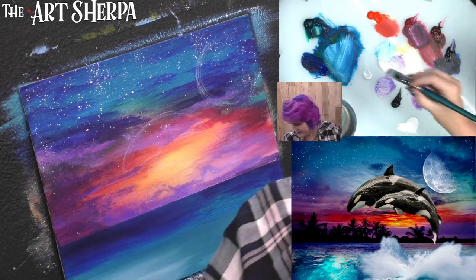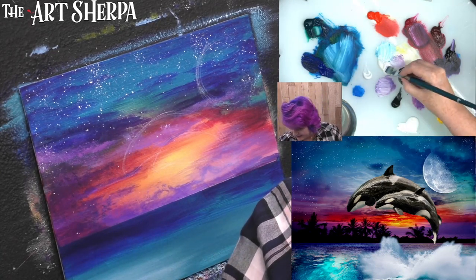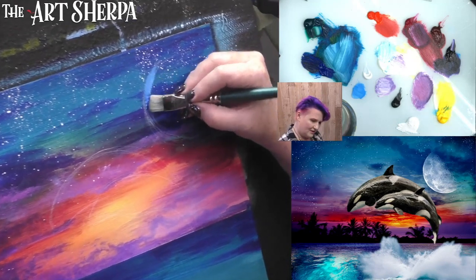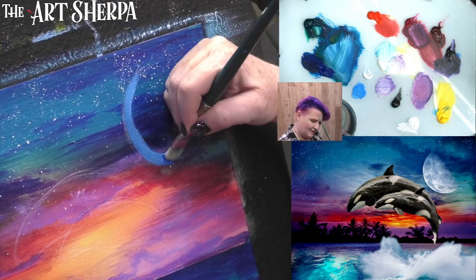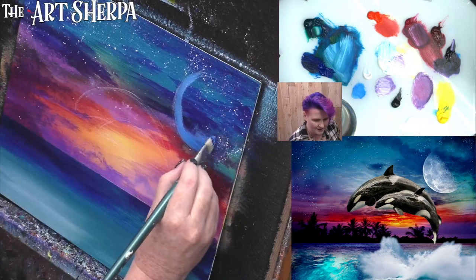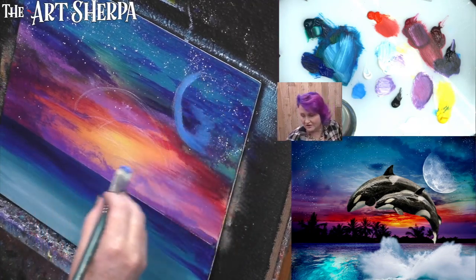The first drama I'm going to do is I'm going to be real nice and get some blue and some just traditional white. See those two? And I'm going to come here with my scruffy little brush and just come on inside my little guides that I have and make my completely impossible moon. I'm going to take these stars out here, guys.